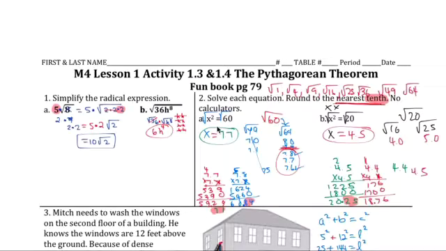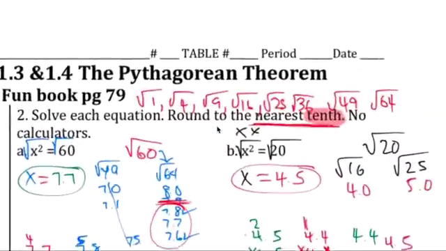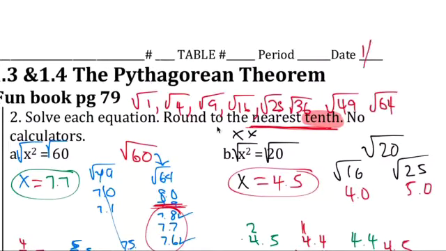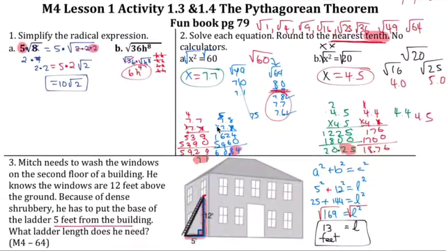Name, period, date, number, and everything on here. The date should be, we did this on 1/5, okay, 2022. That's the date you should put there, and name, period, all different.